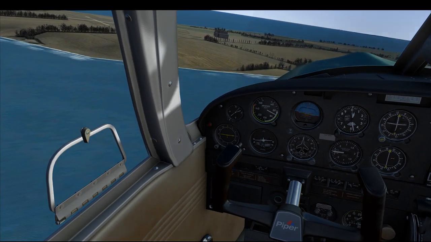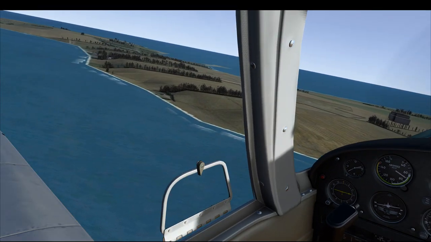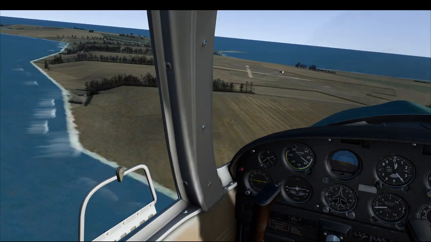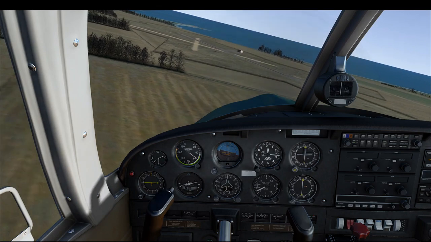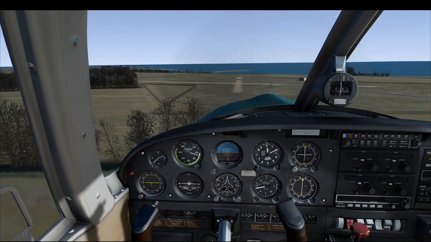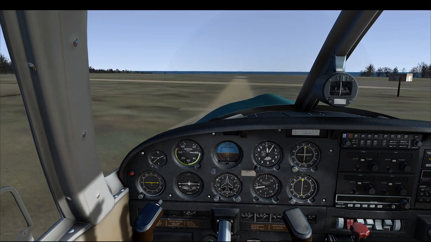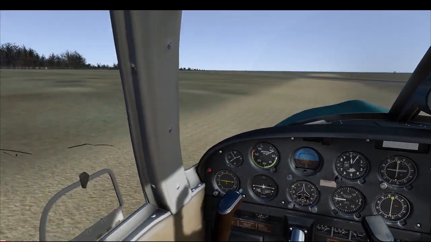There's the other airport. Let's land. I'm not kidding. These are the actual airports that I flew between. It's kind of impressive how tiny they are. Yeah. There's that. Okay. Ooh, look at that.